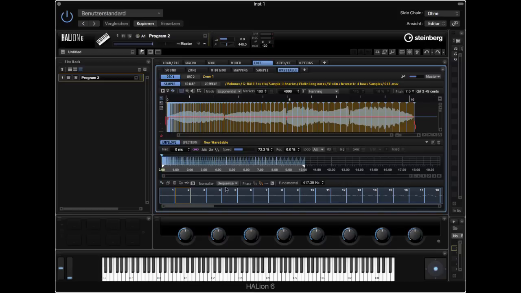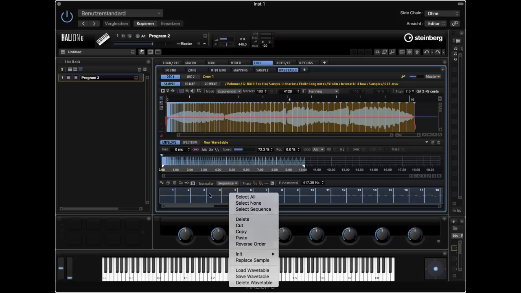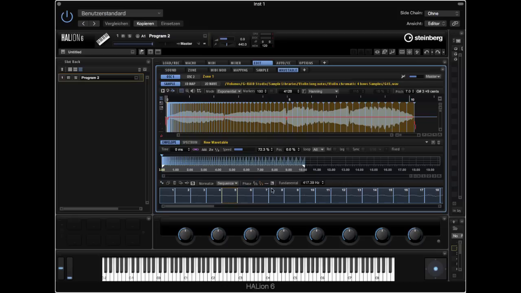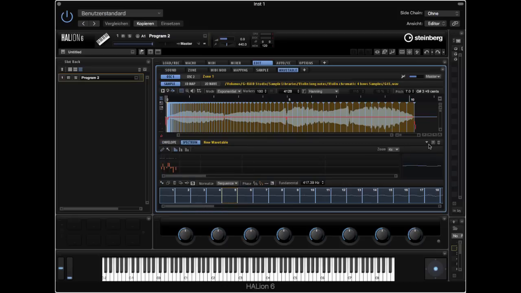Another thing about phases, if you go into spectrum mode, you can also decide to randomize the phase, which can change the sound drastically depending on the source material.